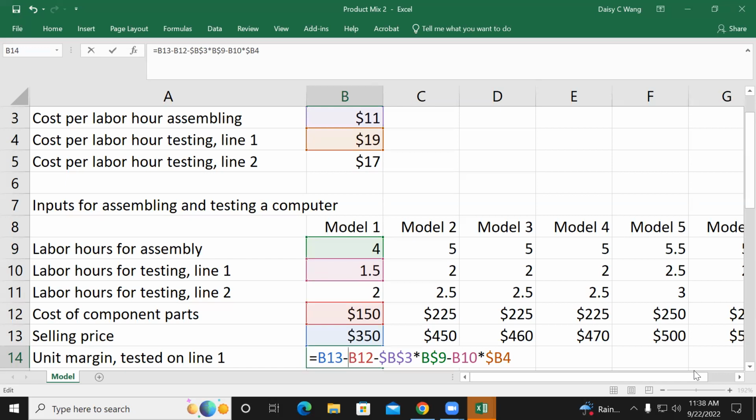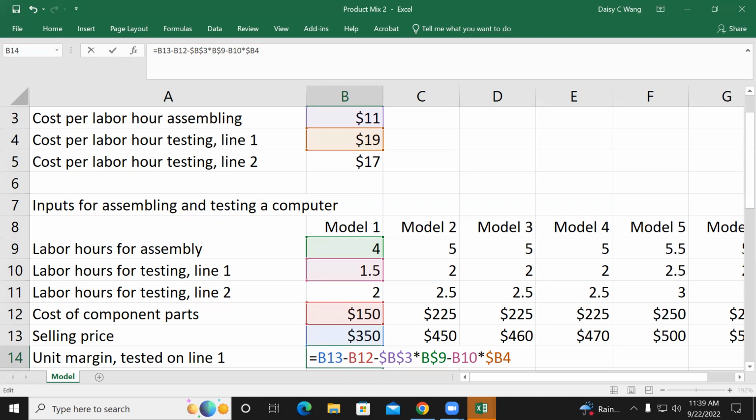When we drag it down to line 2, do we want it to stay there? If yes, then we need a dollar sign on the 12. Right? Do we need a dollar sign for B12?